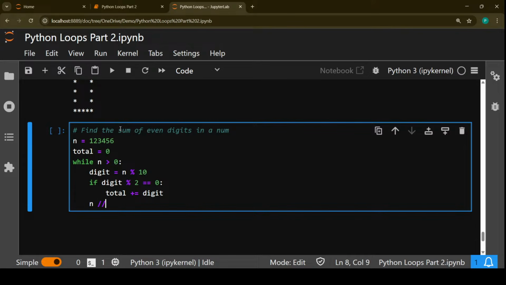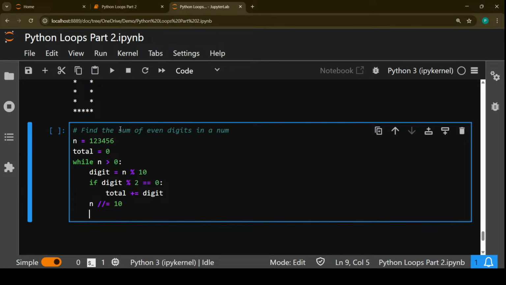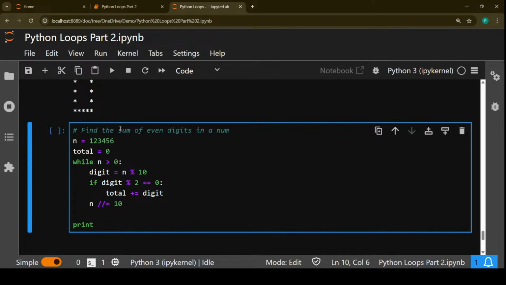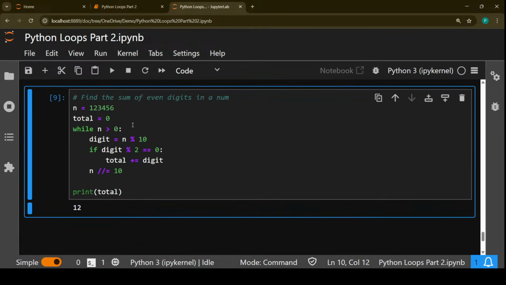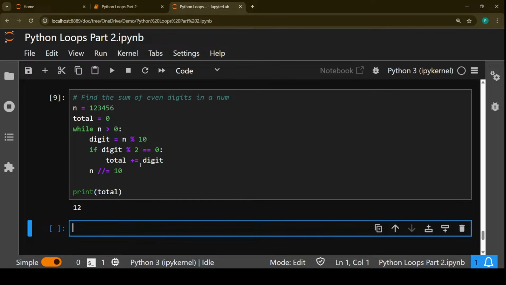Now, when the work for that last part is finished, that last digit had to be removed also. So then we'll write this code, n floor division 10, and then total. So clearly 6, 4, 10, and 2 is 12, okay? So this is how you'll get the sum of the even digits in a number.